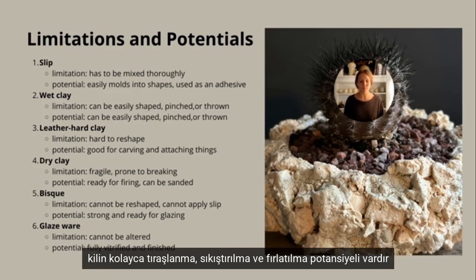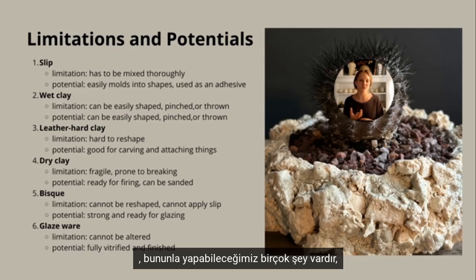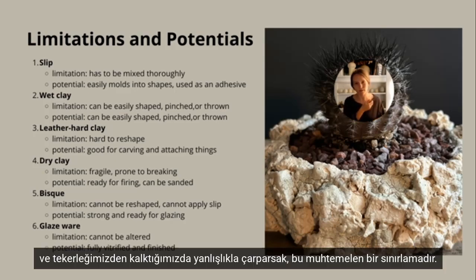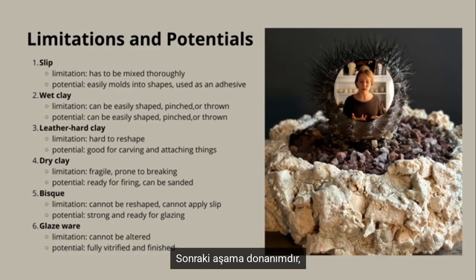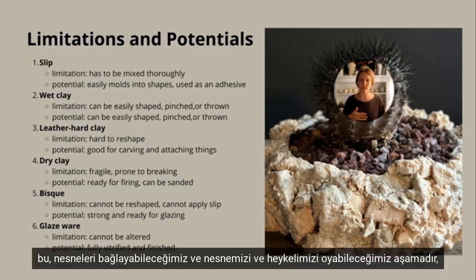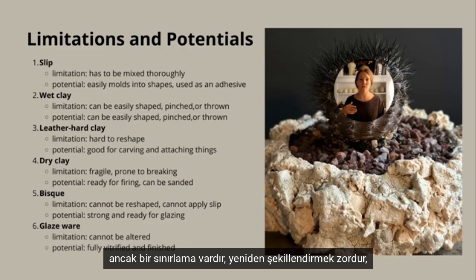Wet clay has a potential of being easily shaped, pinched, thrown. There's a lot of things we can do with it. However, it's also a limitation. If we make a form and we hit it accidentally when we stand up from our wheel, that's probably a limitation. Leather hard clay is the next stage. That's the stage where we can attach things and carve our object and our sculpture. However, there is a limitation. It's hard to reshape. It's going to crack if we try to reshape it.